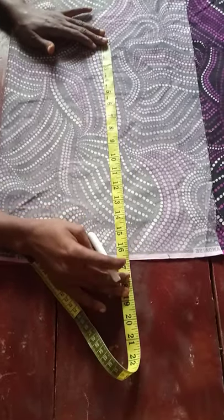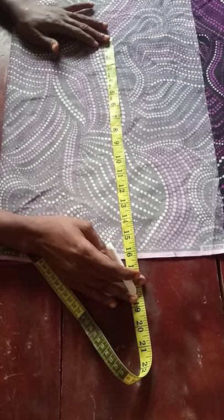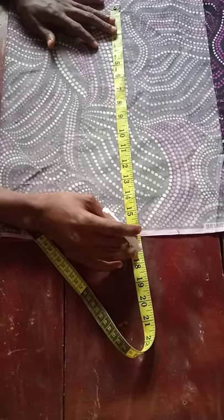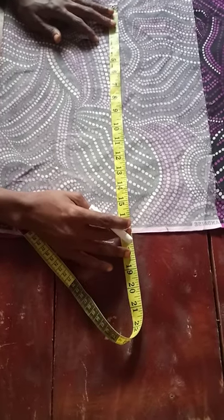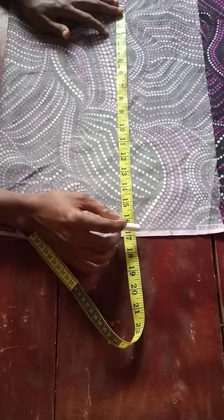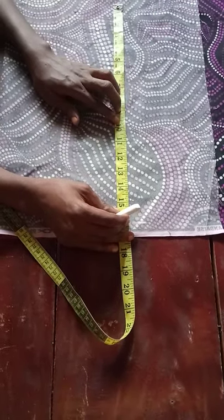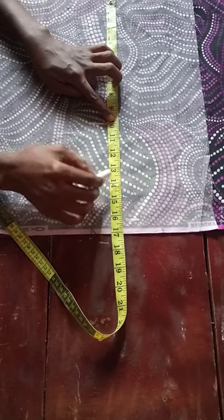For the length, it's going to be your shoulder to your upper waist — that higher waist point used when making a top with a peplum, about two inches below your under bust. That is the attachment point for the jumpsuit. For me, shoulder to that waist point is 16 inches so I'm making it 17 inches because of the joining. My shoulder to bust is 10 inches and shoulder to under bust is 13 inches.